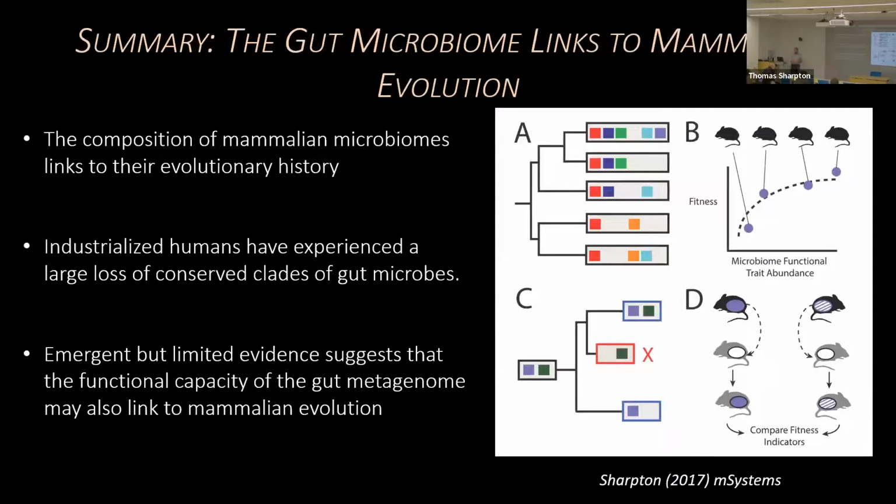But regardless, at the end of the day, there's still a lot of work to do to understand how the microbiome links to mammalian evolution. But we and others in the field seem to be coming to the conclusion that at least in some study systems, including humans, there is some evidence of a meaningful connection between our ancestry and our microbiomes, and that we may be perturbing that ancestral relationship with certain aspects of how we're living today.